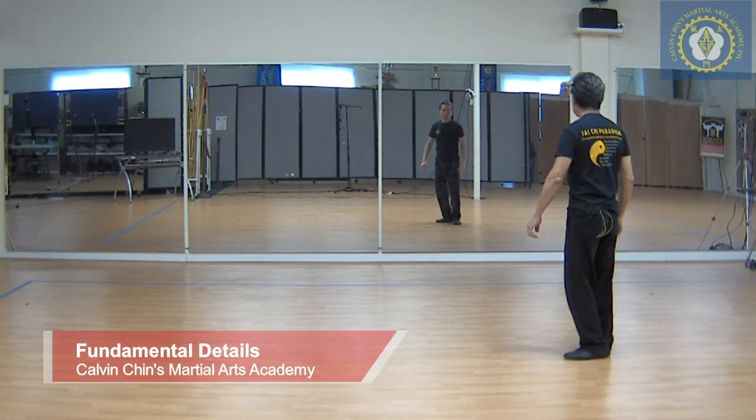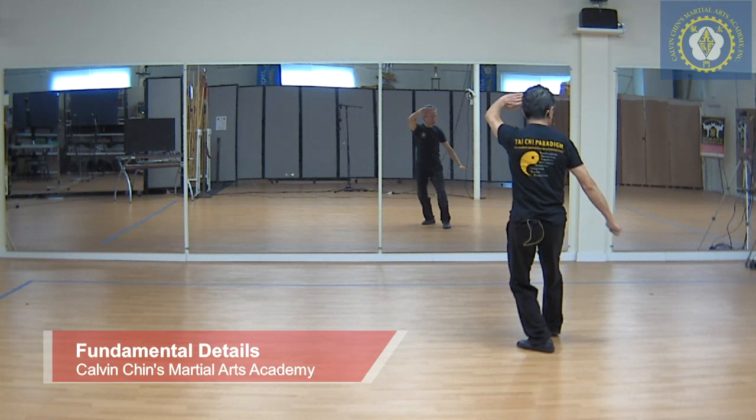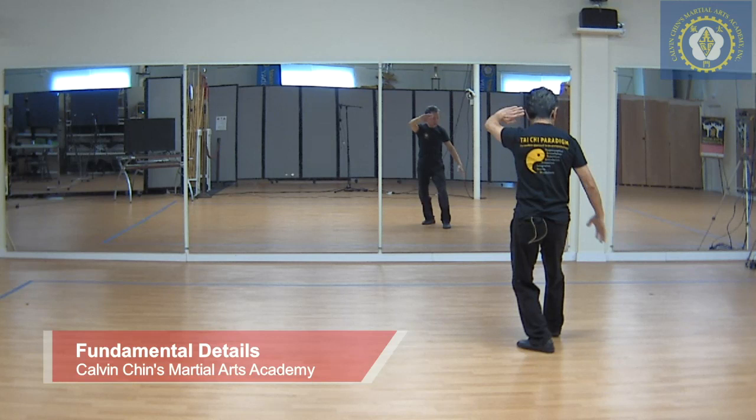Okay, now I'm going to go into a cat stance. So feet are like this. We bend the knees and we bring this foot out. That's a cat stance. Now you see this is a high block and this is a movement like this. It's a fist and it just comes down like this. So that's actually a low block or just doing this.